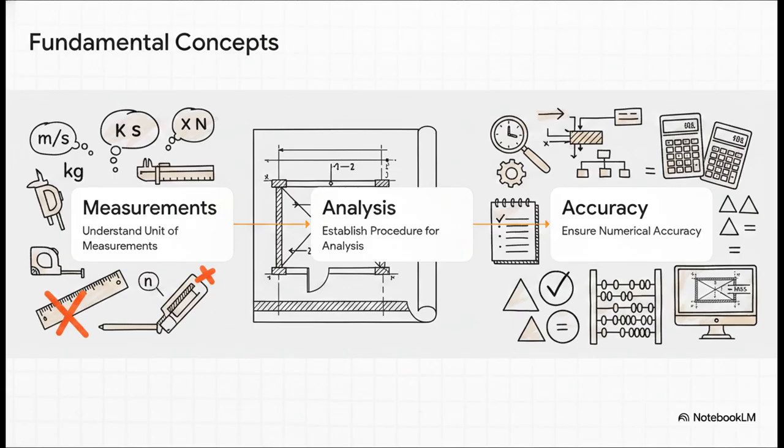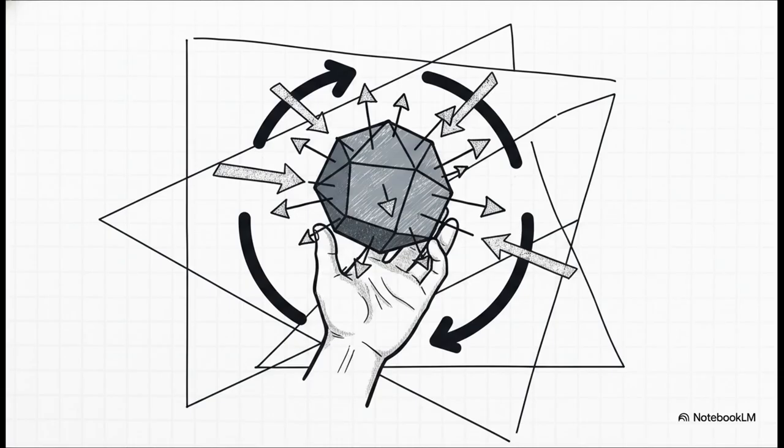Next, you need to establish a strict procedure for analysis. Statics isn't about guessing. It's a rigorous, repeatable process. And finally, ensure numerical accuracy. You're going to be crunching a whole lot of numbers before you tackle any really complex structural modeling. Once you have those basics down, you'll start mastering the actual language of forces.